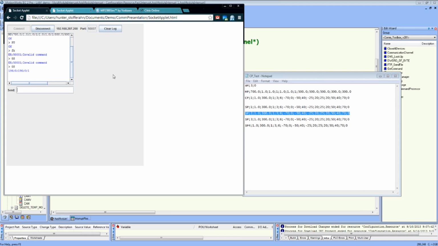I think overall, I forget if it's 128 or 256 sockets that can be open, but that includes files that the controller has open and access to, and also, let's say, an Ethernet communication channel as well.